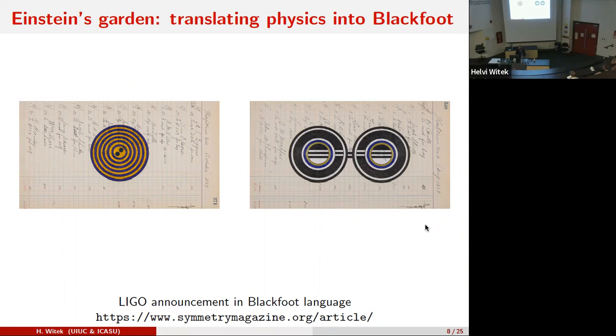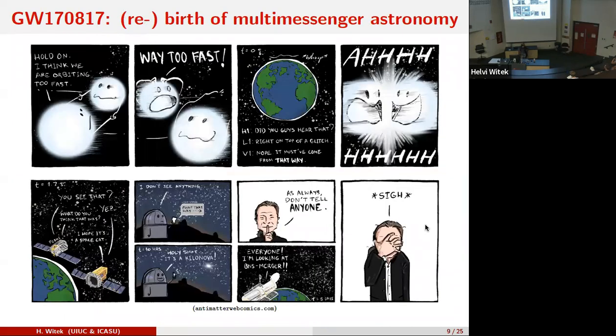Good. Well, let's move forward in time, 2 years, towards 2017. And we had again a breakthrough, game-changing discovery, this time of neutron stars. So we had two neutron stars that have been orbiting around each other. And what happens as two objects orbit around each other in general relativity is that they're actually emitting these gravitational waves that we've been talking about. So they get closer and closer together and move faster and faster, which is what we are seeing here in the first two plots. So neutron stars moving faster and faster. And what they generate is, again, a gravitational wave signal that increases in frequency and amplitude.